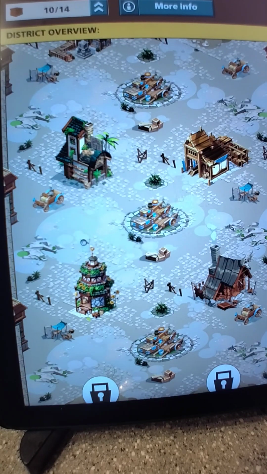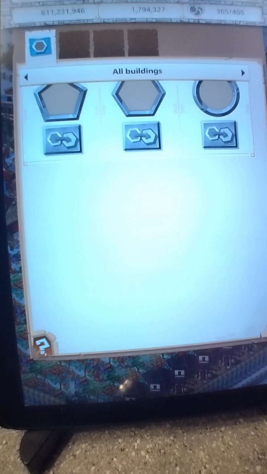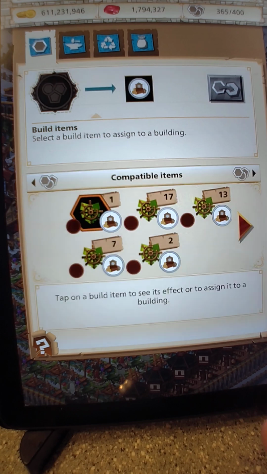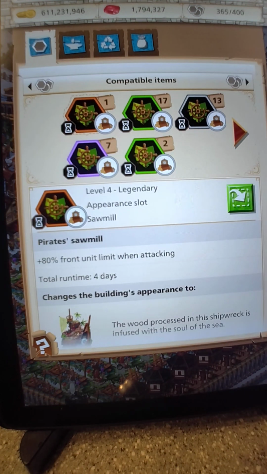Okay, your sawmill, y'all. This is the biggest of big. Okay, this is for units in the front. And you know how your military hospital gave you, I think it was 45 on orange? Look at this, y'all. An orange one, 80%. That is huge, y'all. That's how you see the big attacks. That is how you create a big attack.